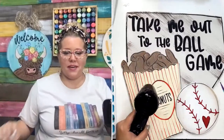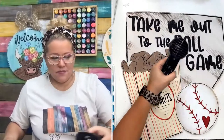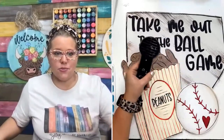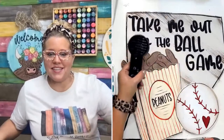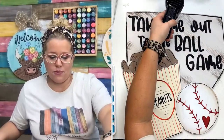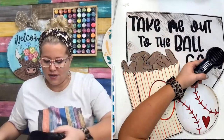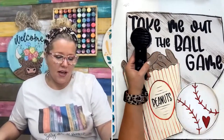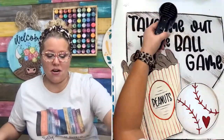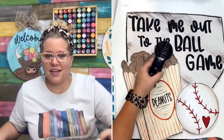How many of you guys are planning on painting Lola the cow with me? It starts Monday the 13th — coming up real soon! It's the last chance to order the kit — the kit is $37, the workshop is $10. After the workshop is over, we're going to invite you to join the Painters Clubhouse. It's an awesome community of door hanger painters who are all learning, sharing collective knowledge of tips and tricks. It's a great place to post if you need feedback on a project, or if you just want some encouragement.